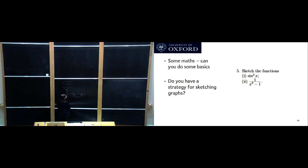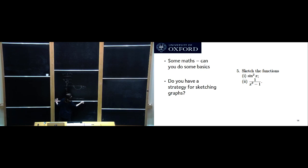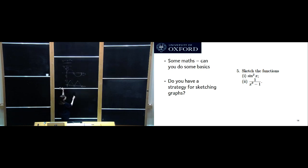And so in order to find the square of that, well, I know I'm always going to get a positive number now. None of this quadrant is going to be negative anymore. The zeros would still be the same. They're not going to change. So 180 would be 0, 360 would be 0, and 0. But now, instead of the range being 1 to minus 1, it would be 1 to 0. So at 90 degrees, that's still going to be 1. At 270, it's no longer going to be minus 1, it'll be 1. I'm expecting a smooth function, so I would join the dots. Is that what people have got? Yeah? Okay. All right. So the second one, y equals 1 over x squared minus 1.